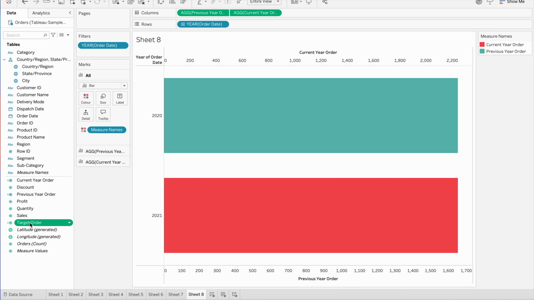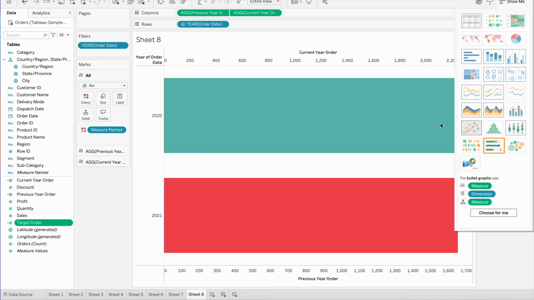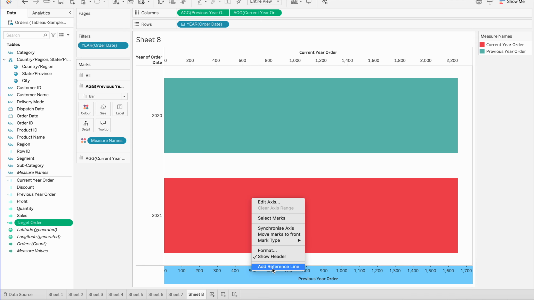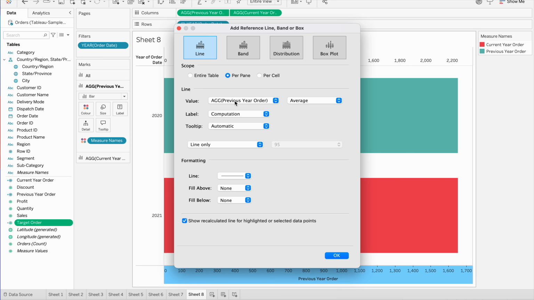All right, so I'm going to bring in my target as a reference line. If you look at the Show Me, you will see that reference line in there. To add a reference line to this bar chart, you have to come to the axis and right click on it and click on add reference line. Once that is done, you will see that you will be needing a line, either of these two, but I'll be picking a line. So I'll come to label or value, and I'll be choosing the value for my line chart. However, I do not have my target value in the line chart.